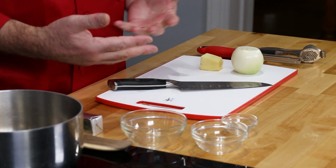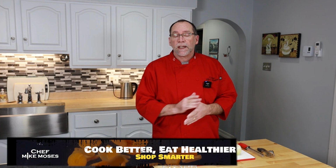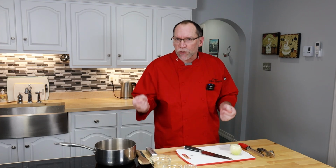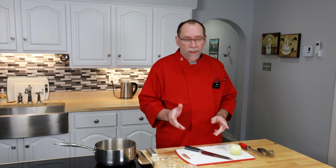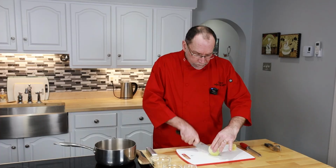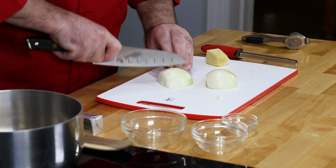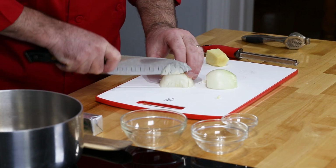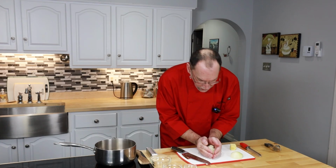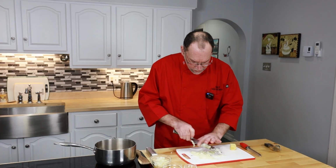There's a few very important steps when you're making your butter chicken to start off. One is you have to grate your ginger, because if you chop it and then you use your immersion blender, smoothing out the sauce and everything, you're going to get strands of ginger. Not very appetizing. Also, the garlic has to be crushed. We use our garlic press for that, and our onion as well. So we want a medium onion, and we want to chop that up into fine pieces. It's 1/2. We'll put that in our bowl. All right, there's our onion.